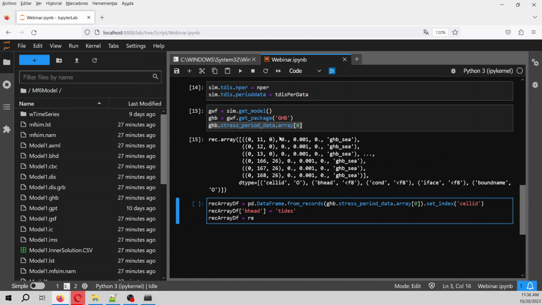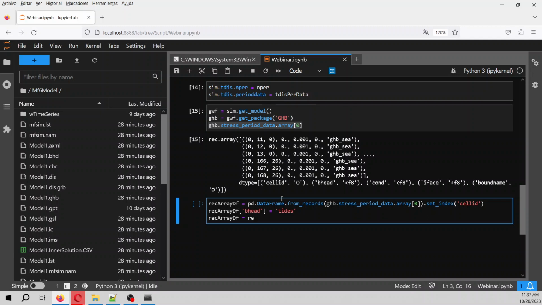This is handy because we only have to define the record rate on the first stress period, and whatever happens in the future of this stress period will be related to the values in a text file.